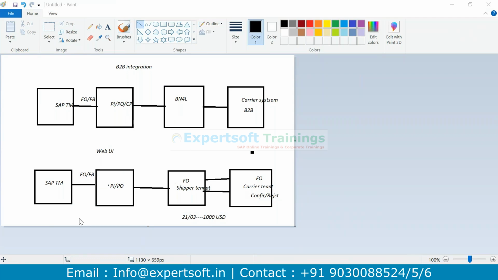So that's why a carrier will have a tenant, because they need to have conversations with the rest of the stakeholders and entities. A shipper also has a tenant for the same reason. That's the tenant concept. If they want system integration, that is why there is B2B integration.